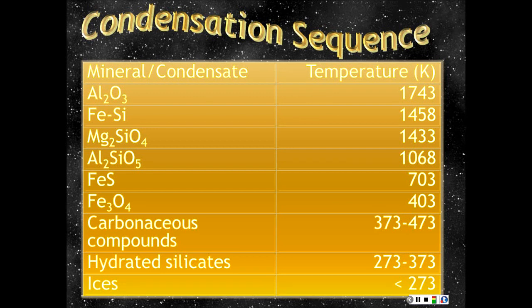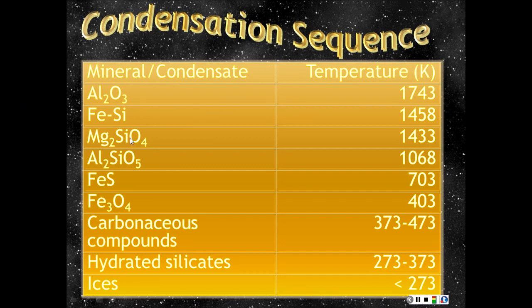And this is very similar to the way that soot forms. So you've got gases coming up from a flame, it's got carbon and hydrogen, and you get soot forming where it is cool enough to form. And so what we see here is that one of the first things to form is going to be aluminium oxide, because that can exist at a very high temperature. So close to the protostar you can form that. And then this alloy of iron and silicon, I think it's called kainite, anyway, that can form.